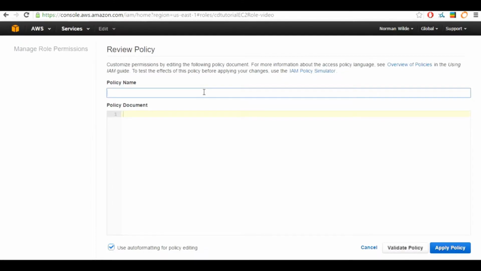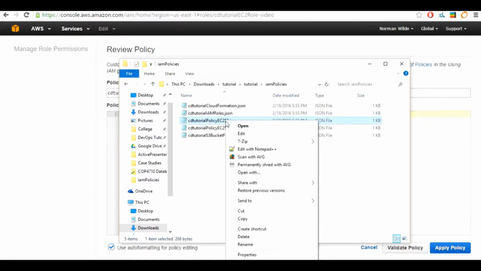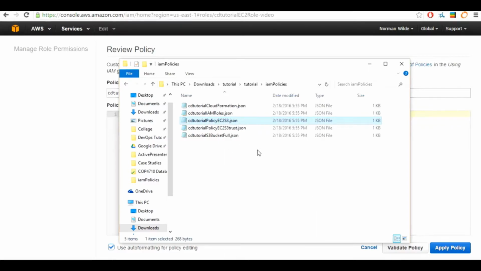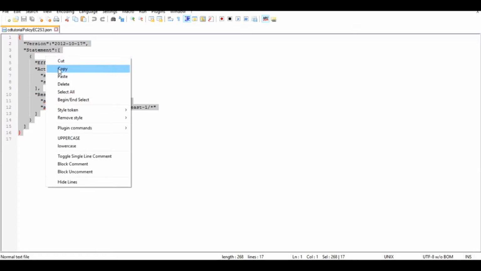We're going to put in a policy name. For this tutorial, I'll be using cdeploy-ec2s3. We'll be using the cdeploy-ec2s3.json. Go ahead and select its contents and copy it.